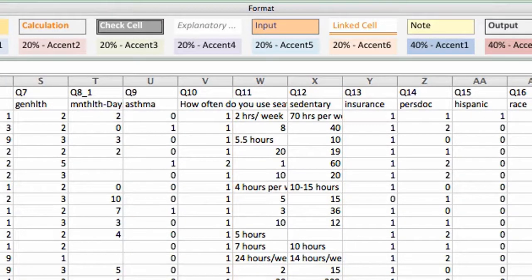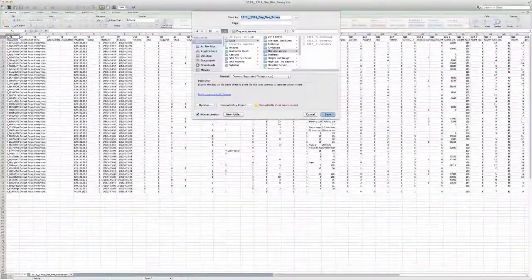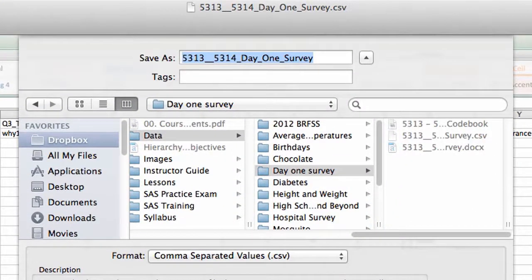Now you could go ahead and do all of the coding necessary to read this into SAS as a CSV file. However, I think it's much easier to save it as an Excel file and import it into SAS. Remember, you always want to keep the original raw data file intact, so the first thing we'll do is Save As. In the Save As menu, you can go ahead and accomplish a couple of things. First, let's name the new file something more simple. Next, let's go ahead and convert this into an Excel file using the Format drop-down menu.